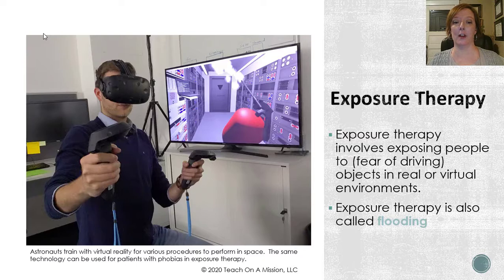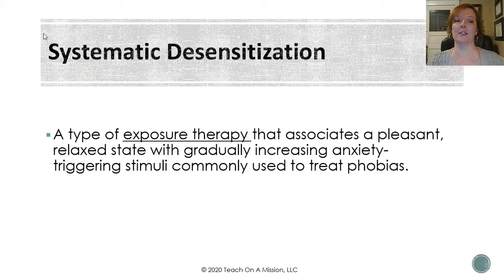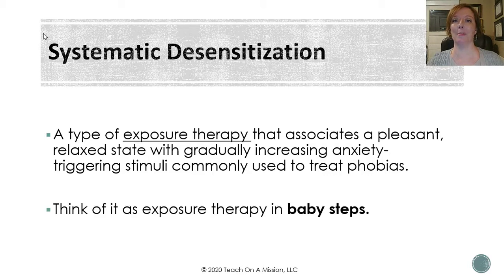reality device for various procedures in space. He's an astronaut in training. It can also be used for phobias like driving by using virtual reality technology. Systematic desensitization is a type of exposure therapy that associates a pleasant, relaxed state with gradually increasing anxiety-triggering stimuli very slowly. And this is commonly used to treat phobias. Think of it as exposure therapy in baby steps.